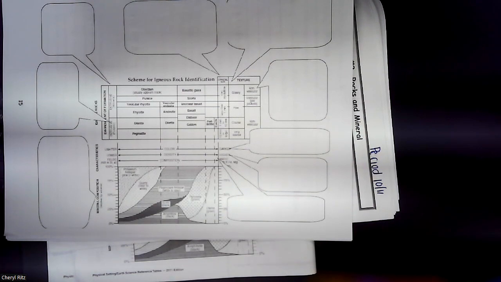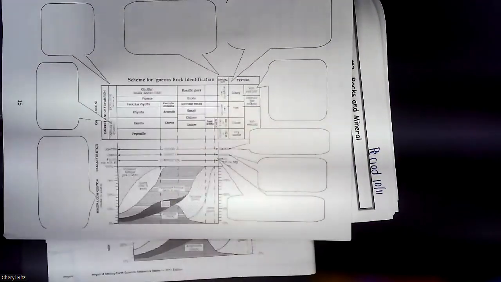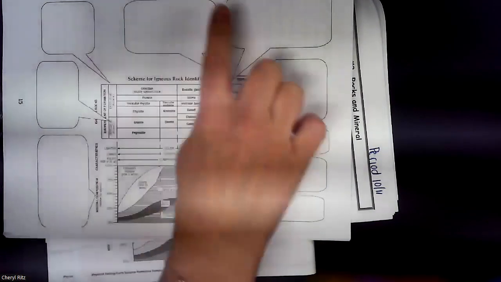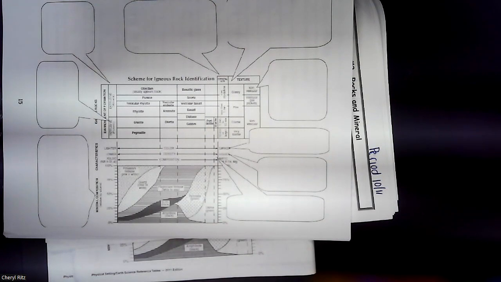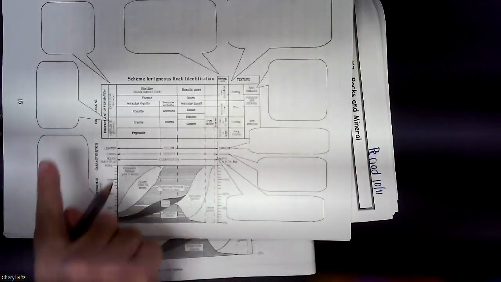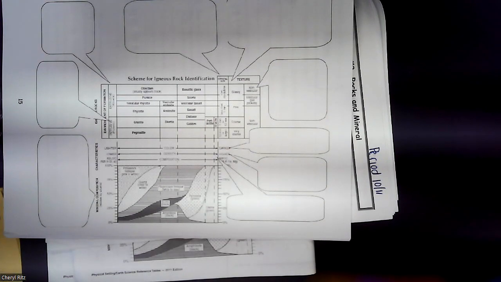The igneous rock chart, so this rock chart that's on page 6 is still just another dichotomous key. It probably looks nothing like the ones you've used before, but it will work the same way, and I'm going to show you how we're going to go through that. So basically what we're going to do is we're going to put notes in each bubble. I'll discuss it as we go along, and you'll see how it works. So again, we're on page 15 in your packet, and you'll see that each bubble points to a certain spot on that reference table.